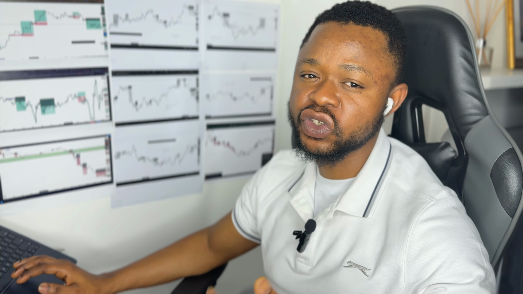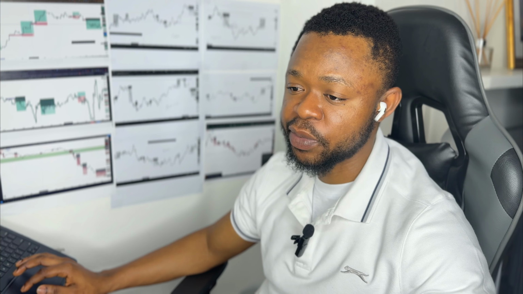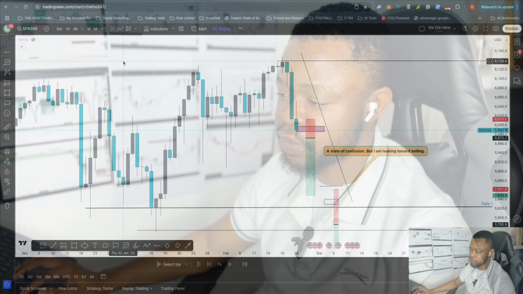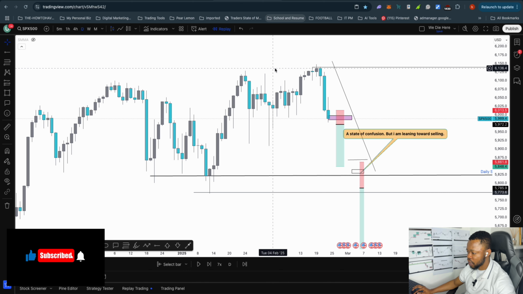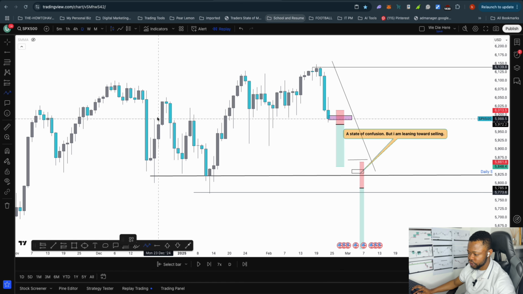I keep saying this to put your mindset on the way profitable professional traders think when they're executing trades. So with that being said, let me show you the trade I took on SPX this week and how I was able to capitalize on it. Now you can see how we were really on the upside originally.